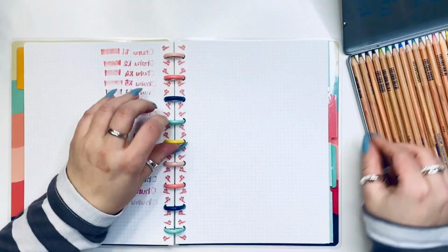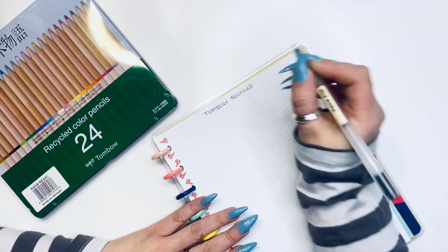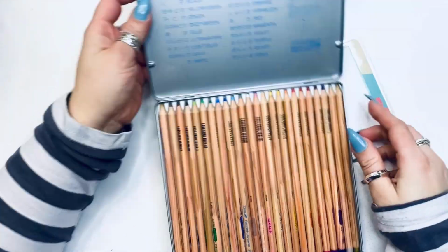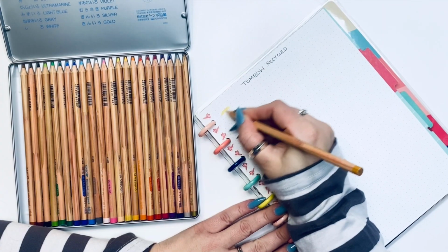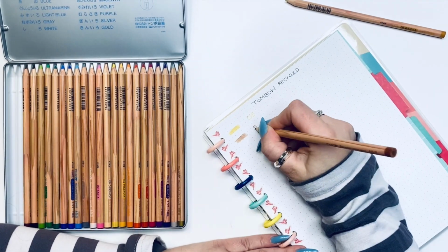So next up, I am going to be using some colored pencils. These are Tombow recycled color pencils. I don't see them very often. They are, however, very beautiful and vibrant, so I wanted to make sure I shared those with you.